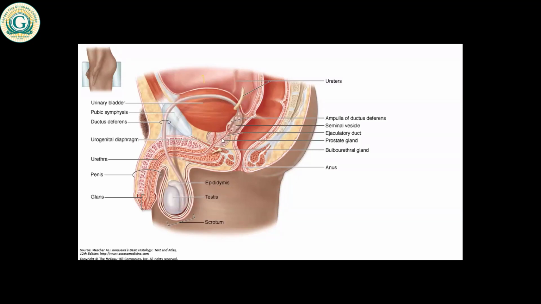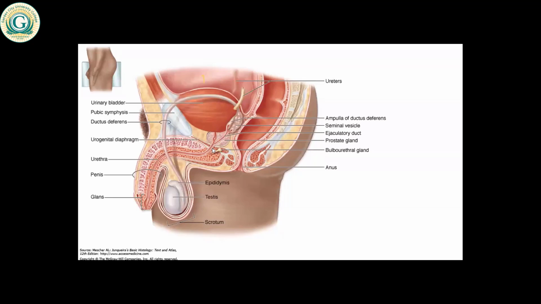This is the seminal vesicle. This is the prostate. And then we have the bulbourethral or Cowper's gland here. So 1, 2, 3, we call them accessory glands. And then this is another diaphragm here, the urogenital diaphragm, separating here from there. Very important. The urethra of men passes through the urogenital diaphragm. So the prostatic urethra is here.